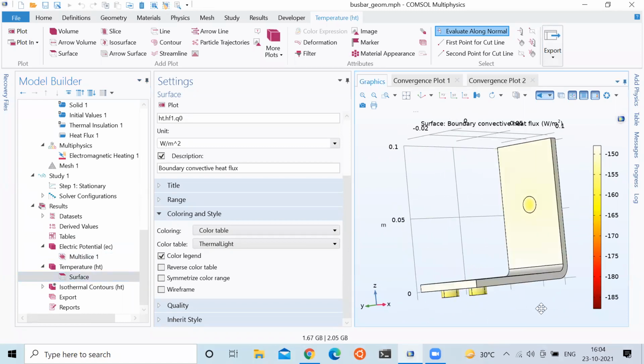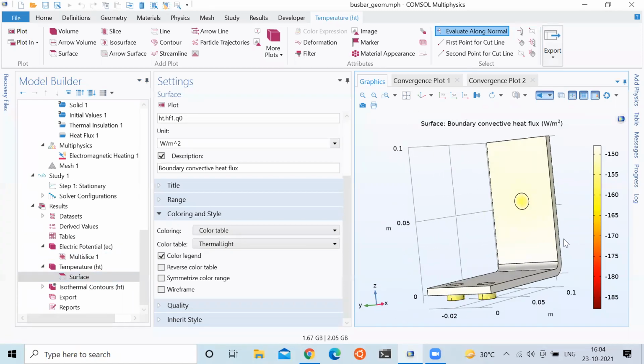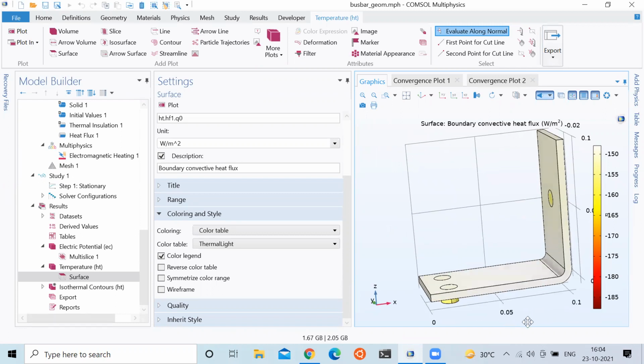Ma'am, does it show animation at the final result? Yeah, so there will be an animation also, but that animation could be created if we have a time dependent study that we will also do. So basically, you simulate this entire model for about 15 seconds, and you are recording all the results at every 1 second. So it will create an animation of the results of all the 1 second steps. We will create that. So wait for that.